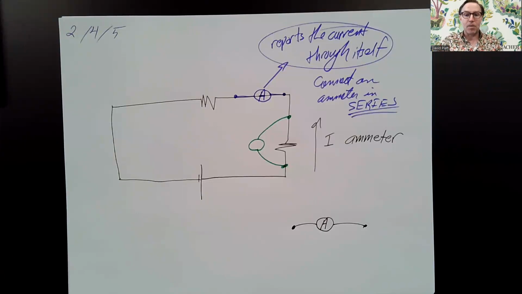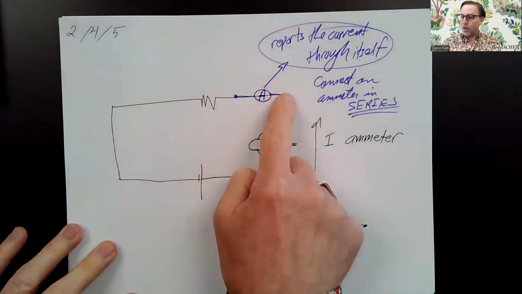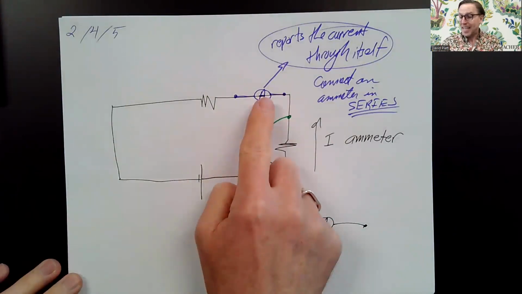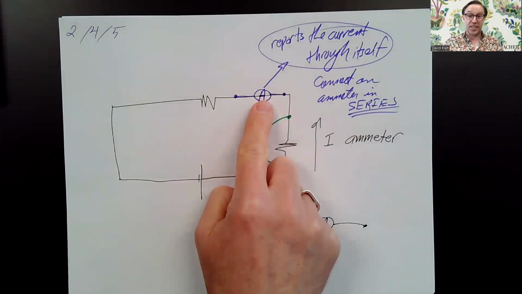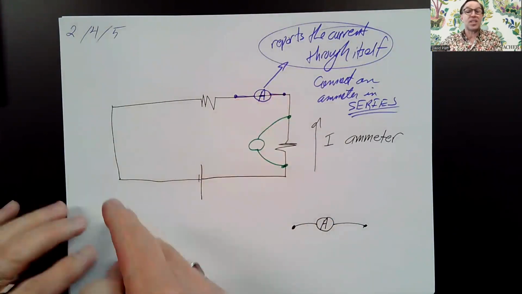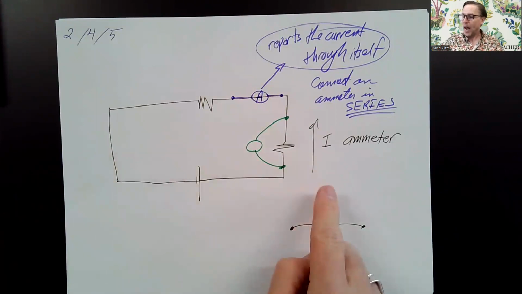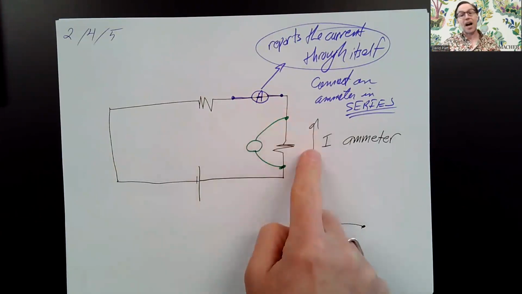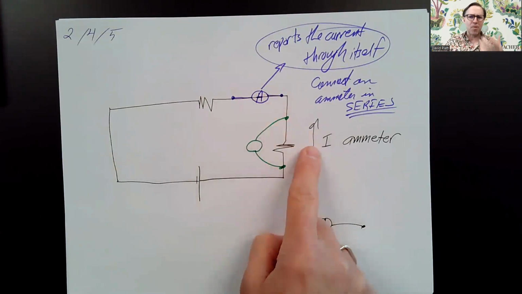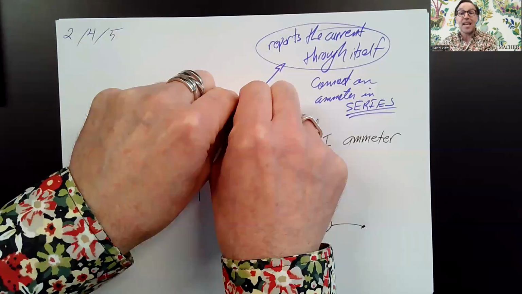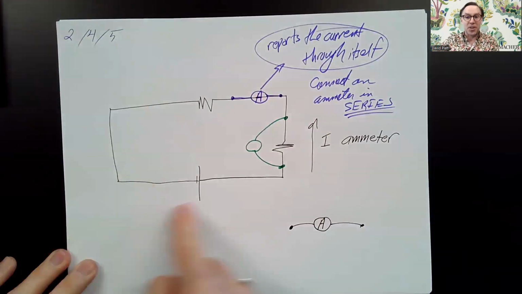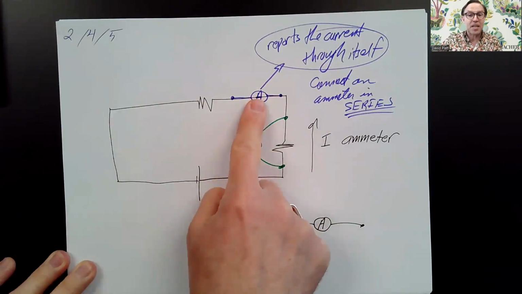So I was talking about the current that goes through here. And I was saying that if this has a resistance more than 0, then when I put it in here, it will decrease the current in the circuit. And so then the I that I'm measuring will be less than what I was before. And what I want to do is I want to have this device that I can stick in here and tell me what the current is, not what the new current is. I want the current not to change and have it tell me what the current is.